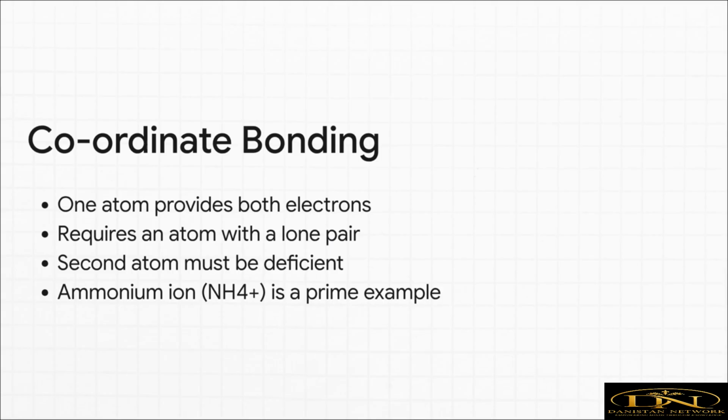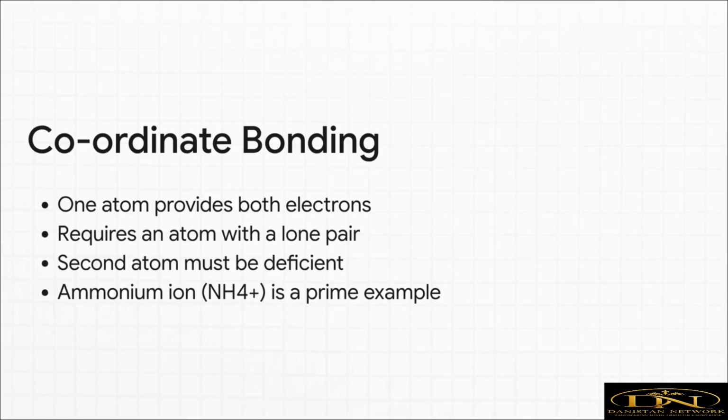All right, let's pivot to a slightly different, honestly kind of funny bonding scenario: coordinate or dative bonding. I like to call this the ultimate freeloader situation. It forms when one atom provides both of the electrons needed for a shared covalent bond. You essentially need one atom with a ready-to-donate lone pair, and a second electron-deficient atom with an unfilled orbital just waiting to accept it. Take the ammonium ion, for instance. It forms when ammonia combines with a hydrogen ion.